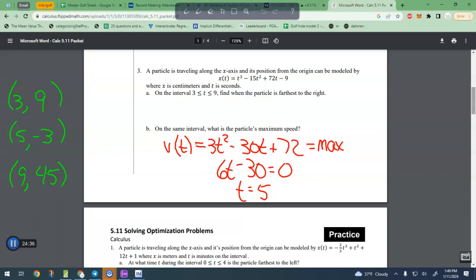Now I'm going to look at the speed though. It says find the maximum speed, and it actually won't make a difference. But what's the speed here? 9. What's the speed here? Not negative. Speed can't be negative. So the speed here is actually 3. It won't matter because that's still smaller than 45, but just remember speed has to be a positive number. So this is our max. What is the particle's maximum speed? 45 centimeters per second. When does it happen? At t equals 9. So it depends how they ask the question, which one you tell them. Questions on that?